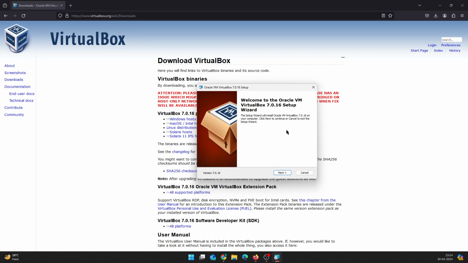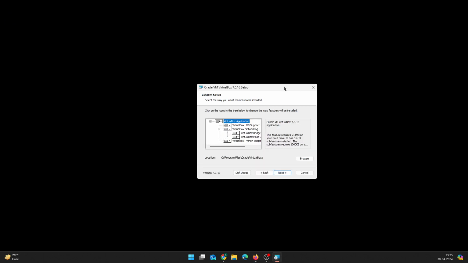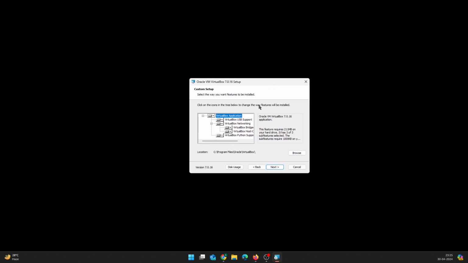Okay, here you need to click on Next. It's just showing you which version of VirtualBox is going to be installed on your operating system. Just click on Next. This part is no longer required, you can minimize these things. Okay, so here are the options.